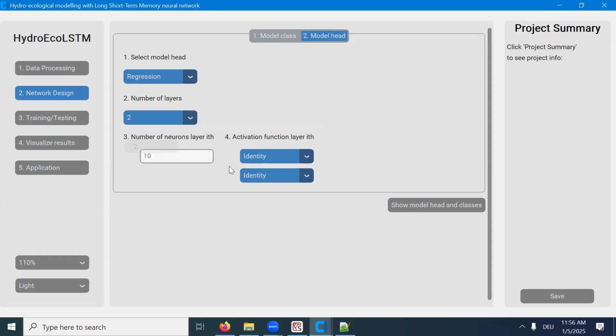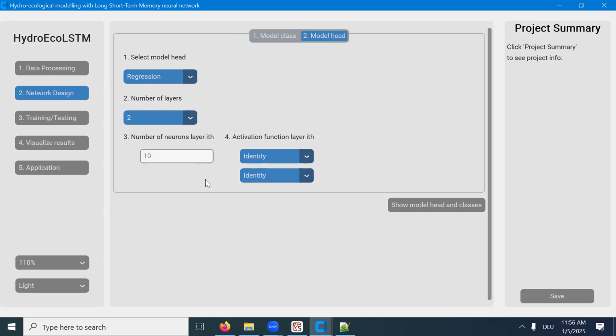Or I can have two layers. So you just need to define the number of neurons in the layer next to the last layer, because the number of neurons in the last layer is 1, which is equal to the number of target variables.